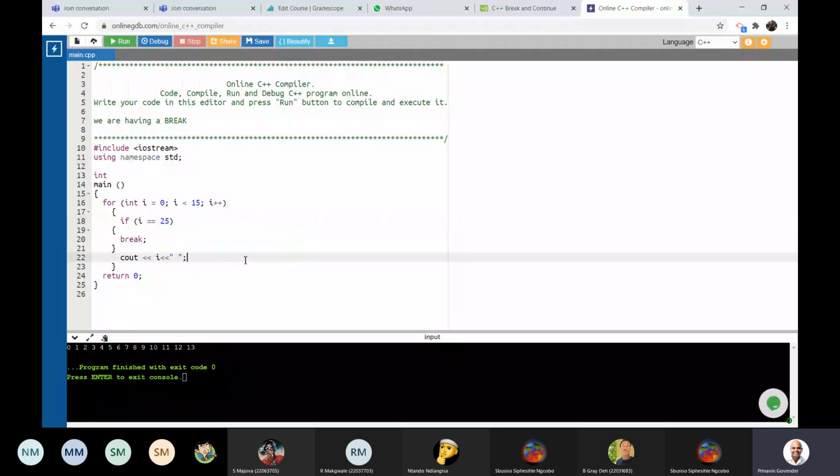Talk to me, people. I'm now changing the value. If i is equal to 25, what do you think will happen?